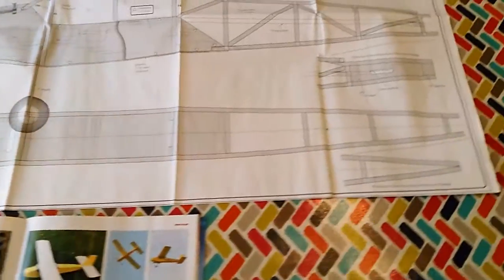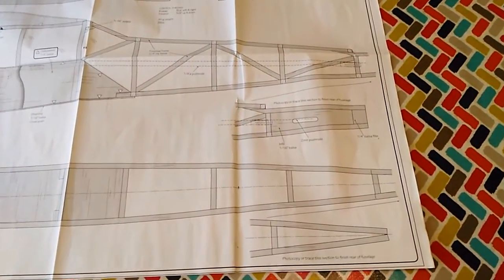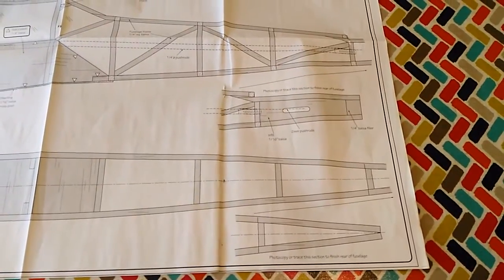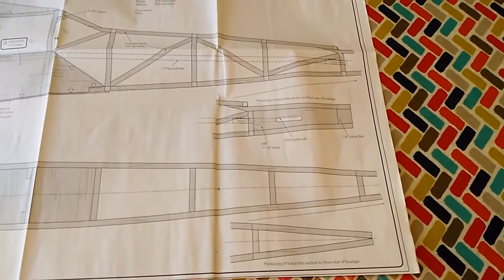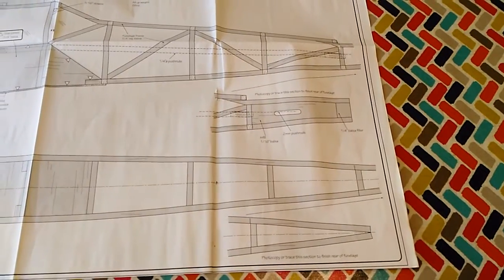One of the other things I'm going to have to do here is, because the model itself is too big for the plans, I'm going to have to photocopy them so I can actually build the tail section on, which is a little bit of an annoyance, but hopefully I'll be able to take it in, get it photocopied and glue it on or tape it on to the end so I can build the whole model in one go. I'll just flip it over here so you can actually see some of the wing detail.